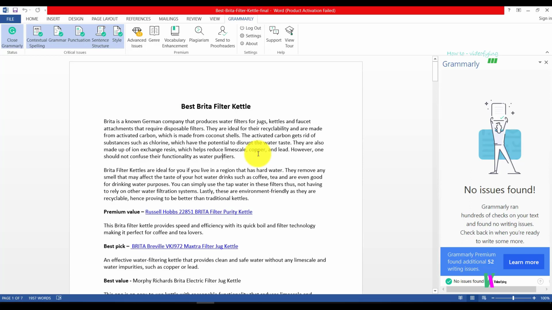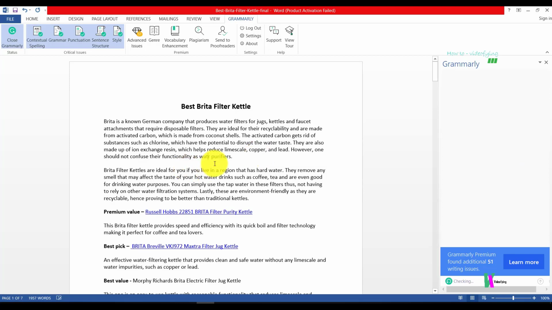So to show you how it works, let's supposedly misspell the word water here. Now it's again checking and you can see it shows that your spelling is wrong and you need to click on this error. If it's the word water, let's click on this water button and you can see this one is replaced with the correct spelling and now that error is gone.